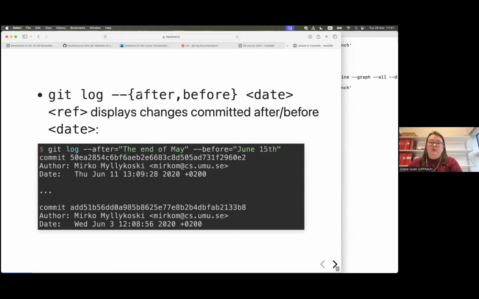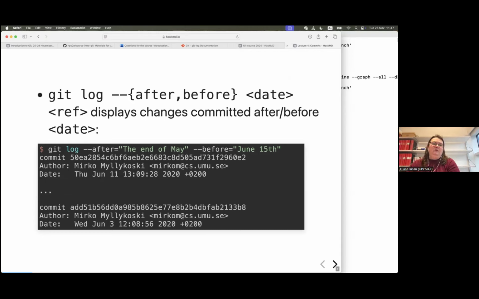There are also other options, for example --after or --before, which used together with a certain date can show you the commits which have been performed after a given date or before a given date. Let's say that you've been away on vacation for 2 weeks, and you want to know what happened in the last 2 weeks.